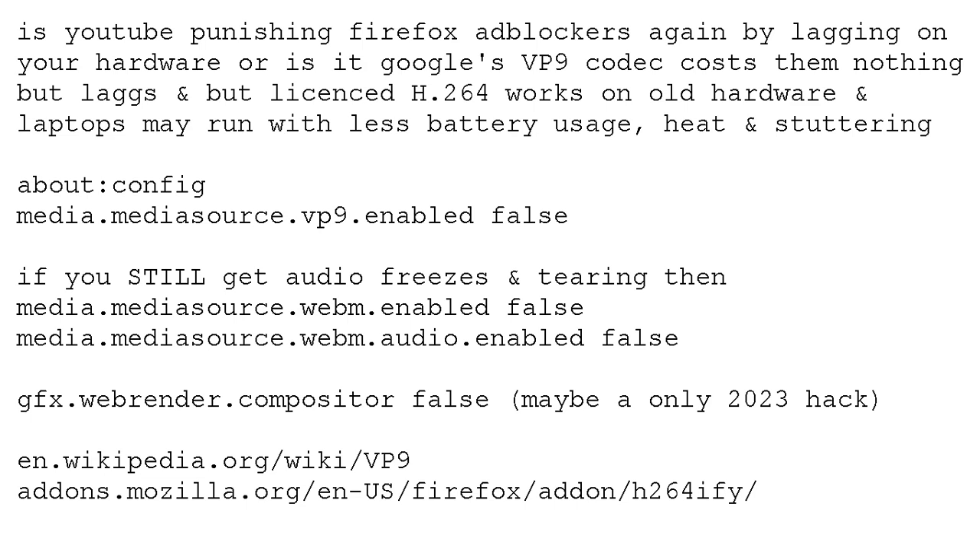Not only that, it may run with less battery usage, less heat, less stuttering in general. Basically, if you design software like a codec for video playback to work correctly under really bad conditions, it should work just fine under good conditions. As everybody's noticed, as we go forward in time, services on the internet are going to get shittier and shittier because they're trying to shave pennies with finer and finer grit sandpaper.